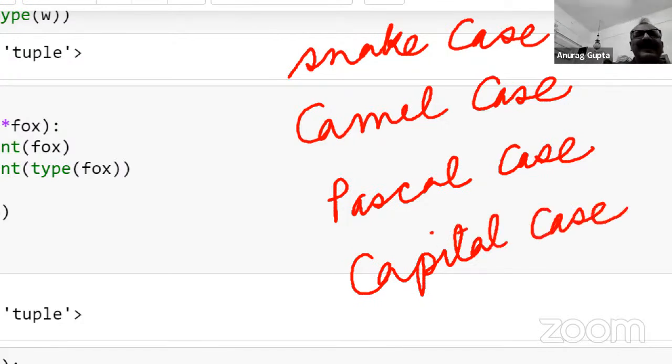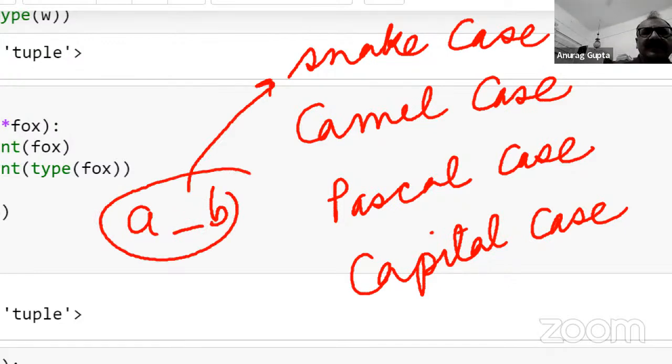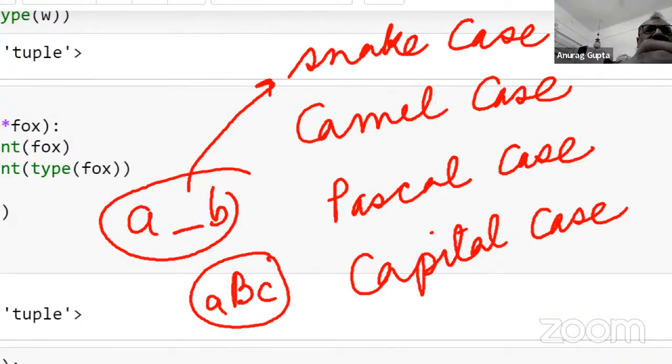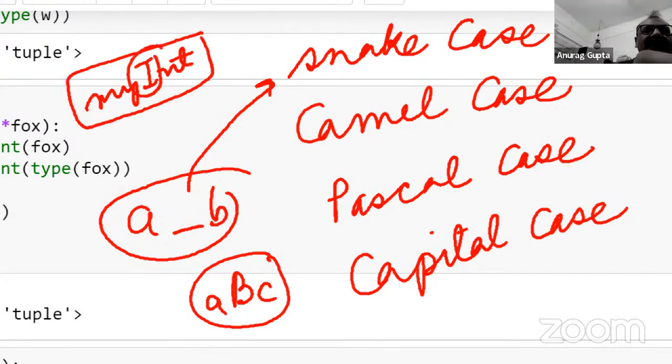So in snake case, suppose I write a_b, this is snake case. But if I write the name of the variable as myInt, I've used a capital in between. It's like the hump of a camel, so that's camel case.